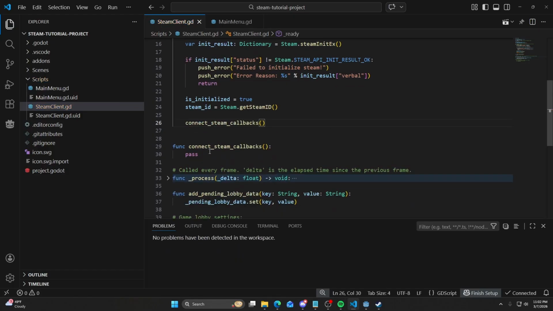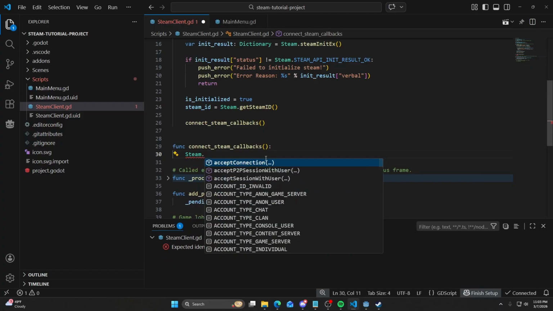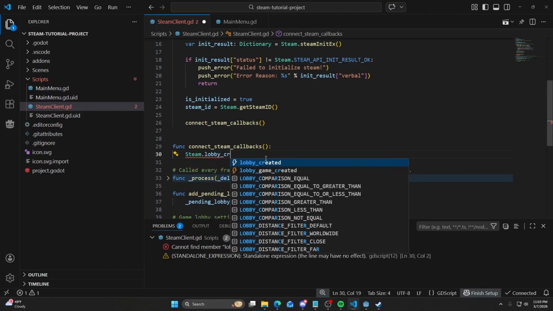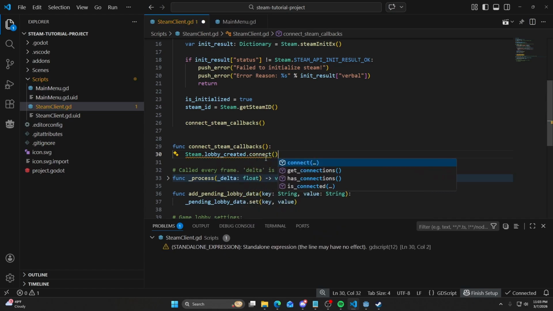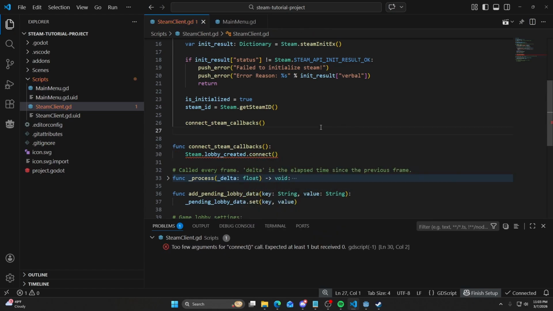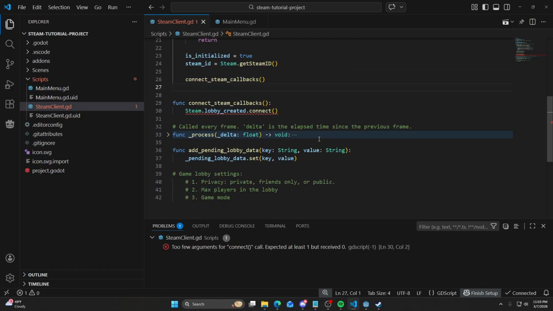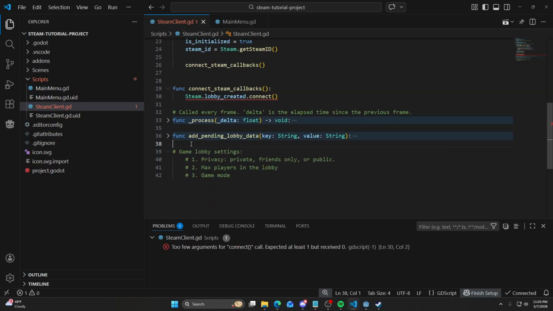Okay. And then the way you do it is you just type Steam.callback_name, so lobby_created.connect, and then inside here you pass in the name, without parentheses, of the function that is going to fire when that callback fires.